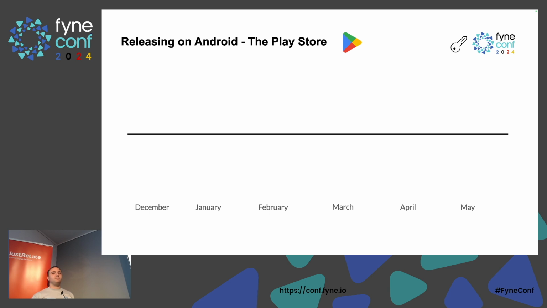My daughter was born in November last year, and I got the paternity leave. In Spain, we get long paternity leaves, fortunately, so it allowed me to get an app released on the Play Store. So, to get an app released on the Google Play Store, you need to go through a series of phases.